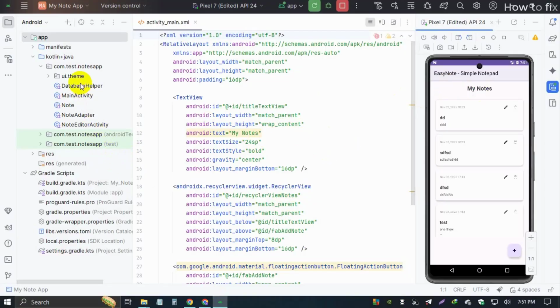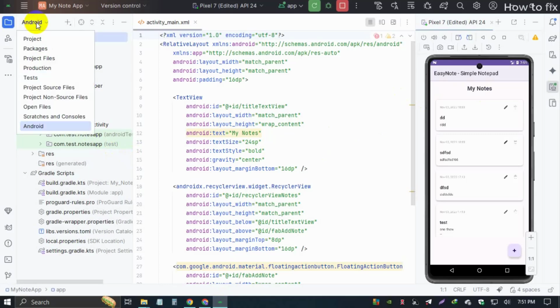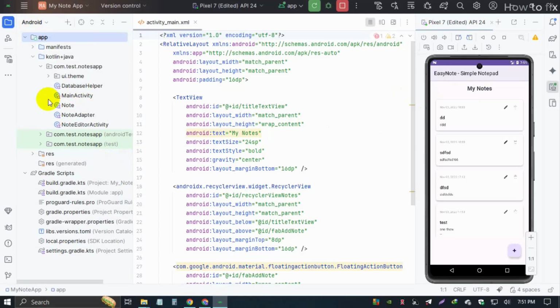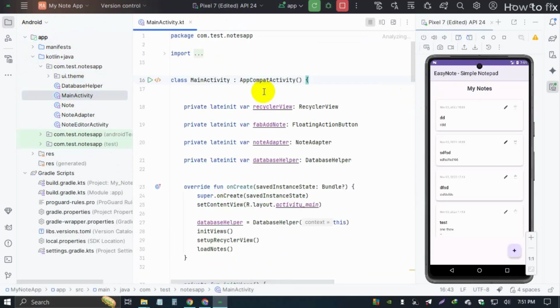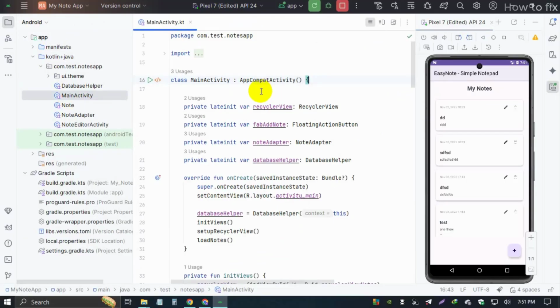Now open the Android and Android apps. Just open your main activity. Your project can be Kotlin or Java, no problem, both projects are similar. My project is Kotlin, no problem.